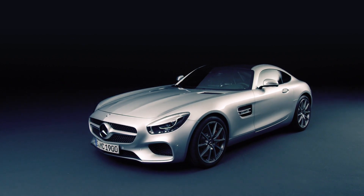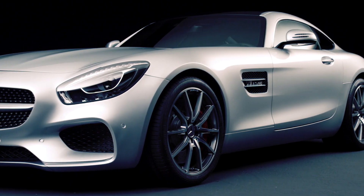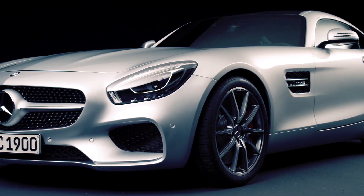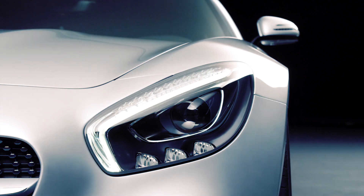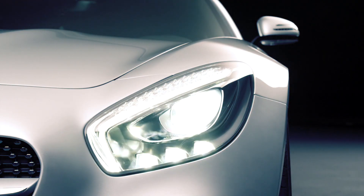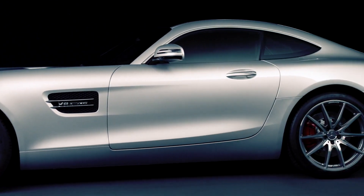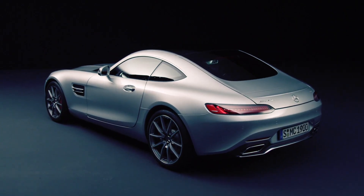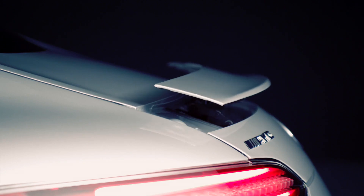Visually, the AMG GT puts out an impressive performance, especially with its powerful grille reminiscent of the design icon Gullwing 300SL, thanks to its distinctive Mercedes star. A gaping wide radiator mouth and LED eyes provide a pronounced eye-dominant look. An endlessly long hood stretches to a relatively compact passenger compartment behind. At the rear, a retractable spoiler for additional downforce ensures road grip.